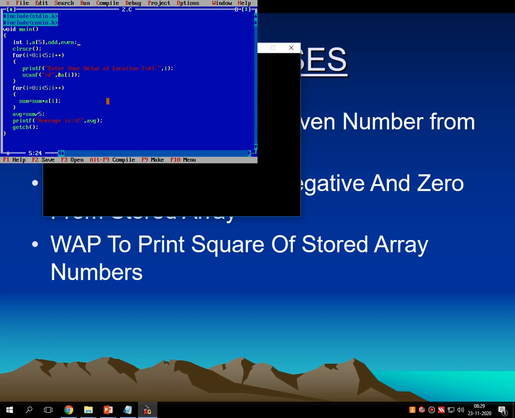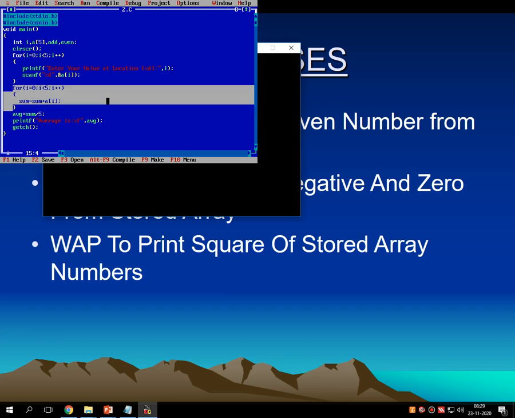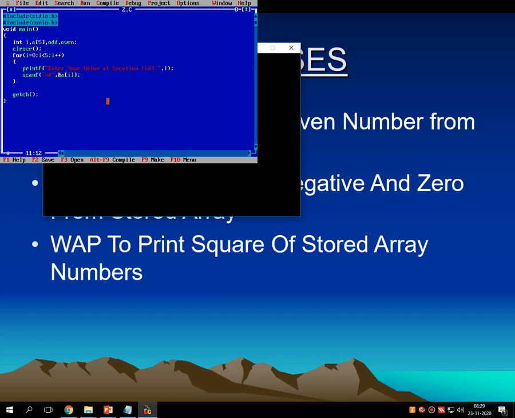So for that, the first line of code is integer I, a of 5, one variable for odd and one variable for even. Then for I is equals to 0, I less than 5, I plus plus, opening and closing bracket, which stores the different values. Then again our loop starts with location 0 and goes up to less than 5. During each repetition I am checking with an if statement if a of I divided by 2 double equals to 0. That means if the number is divided by 2 and its remainder is 0, that number is even. So I am incrementing the value of even.